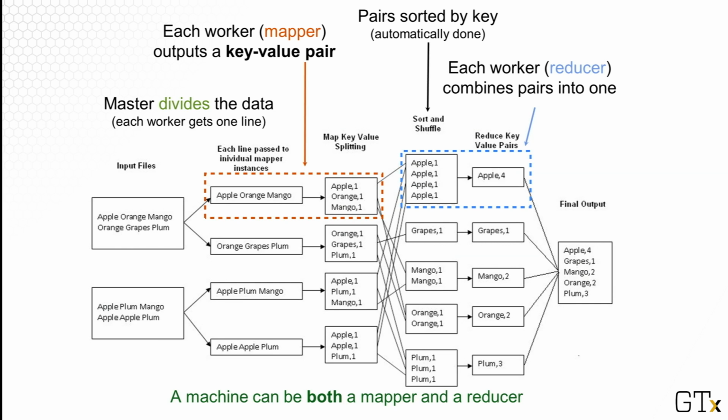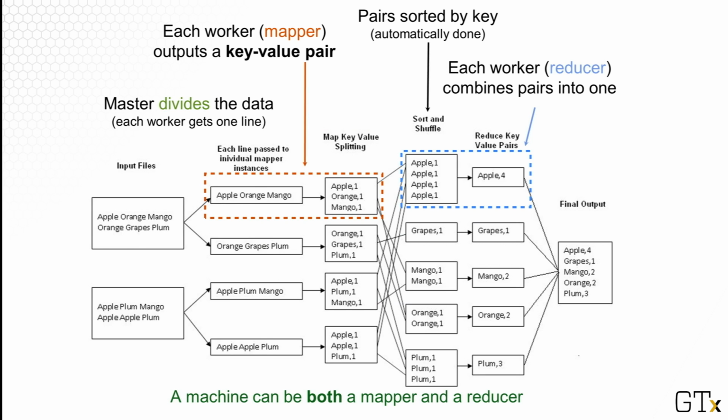And this line is processed by a mapper computer in the map phase, where data and computation are divided up into pieces, and each mapper computer handles one piece, independently and in parallel. Here, each mapper does a very simple thing, which is to turn each word that it sees into a key-value pair. For example, when it sees apple, the mapper outputs apple 1, where apple is the key and 1 is the value. Now you know why the worker is called mapper. The reason is that it maps an input, which is a single word, such as apple, into an output that is a key-value pair.